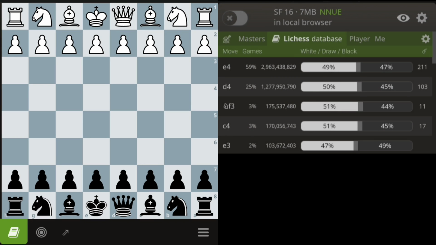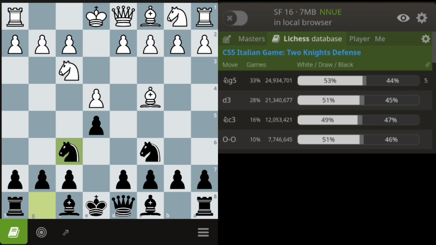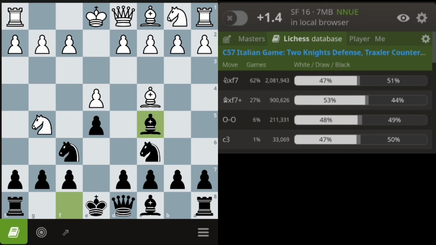So to get the Traxler counterattack on the board, we will have to face the Italian game, and after knight to f6, knight to g5 is the most played move. This is the fried liver attack, and here we are going to play bishop to c5. The idea of this move is we are going to hang the f7 pawn, but meanwhile get some really nice development for our pieces.